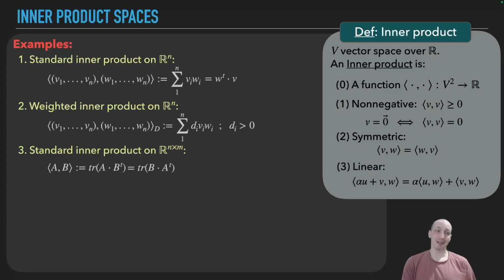By the way, these are also equal to the trace of A transpose times B and the trace of B transpose times A. And this is because the trace doesn't really care about the order of the multiplication. Right? Trace of A times B and trace of B times A are the same. And there are two reasons that I'm writing it. First of all, you don't need to remember exactly the order and which matrix you need to put a transpose on. Right? This is nice. And second, I actually want to choose the trace of B transpose times A as the standard notation. Again, they don't really matter, but this is what is usually used.